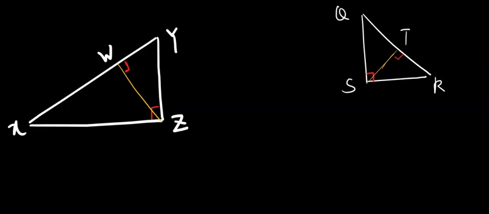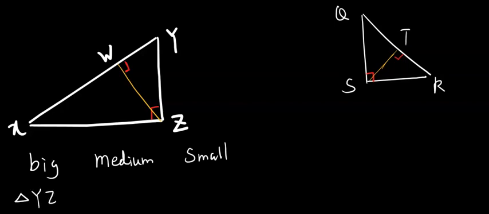I'm going to start with the big one, and then we're going to the medium-sized triangle, then the small right triangle. For the big one, I decided the order is Y, Z, X. Let's check. If I go Y, Z, X, I'm going through the order that says shorter leg and longer leg. Therefore, for the medium size and the smaller, when you're writing it, please also follow the same order.